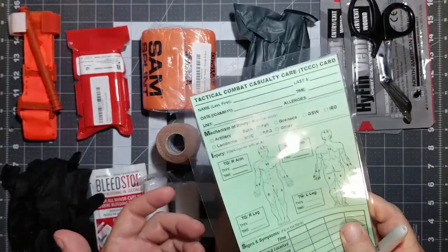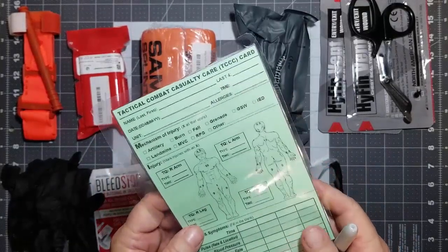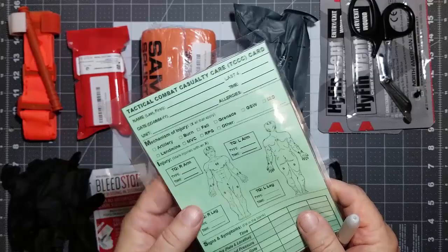This one I have laminated myself. If you want to, you can print these out from pretty much anywhere on the internet and then laminate them yourselves.